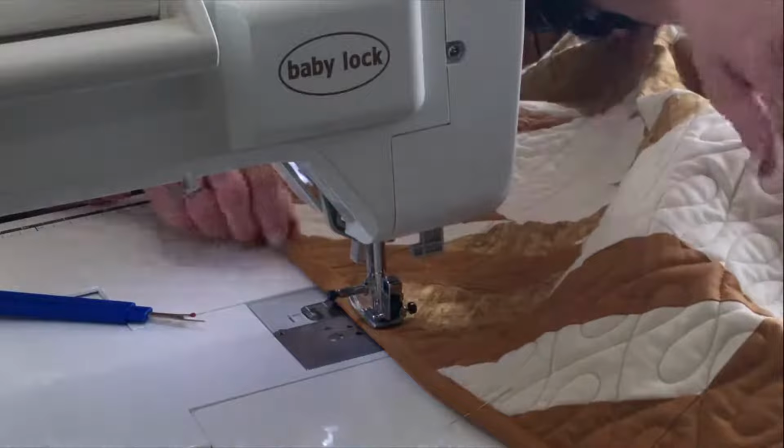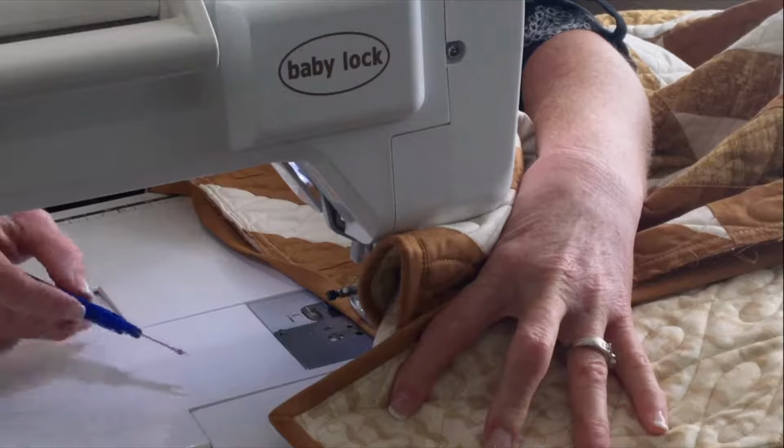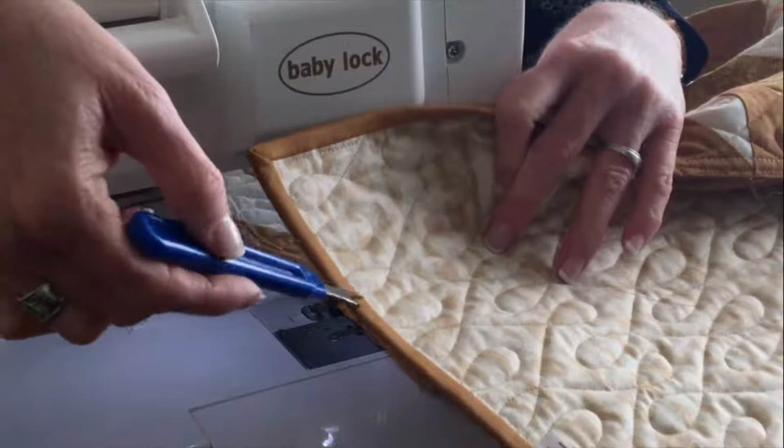Well, we should be looking at the back too. Let's have a peek here. Does that show? Can you see what it looks like from the back? So you can see the bobbin stitching is visible on the back. So that's why it's important to have the bobbin thread. Maybe I can do it like this. Can you see that? So the bobbin thread does show, so it's important for that to match whatever the backing is, but it's just that single line.